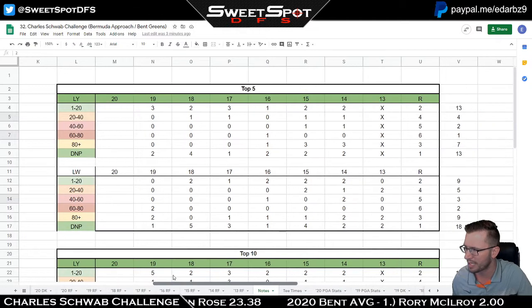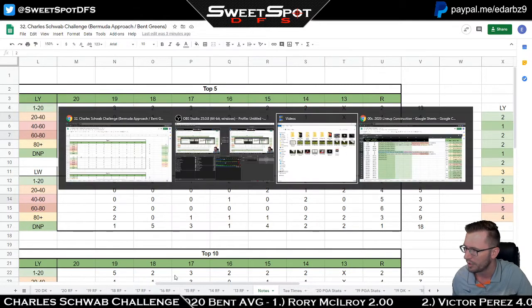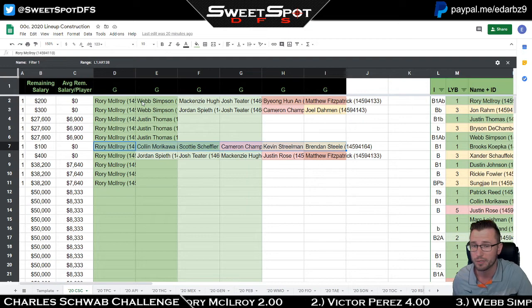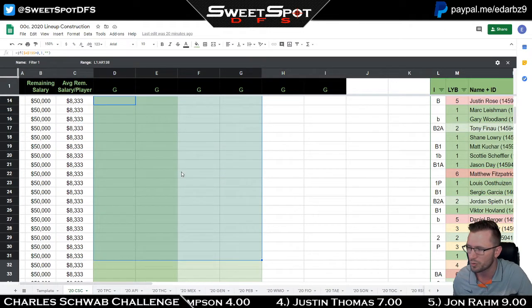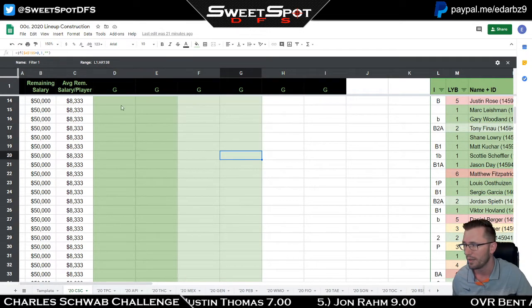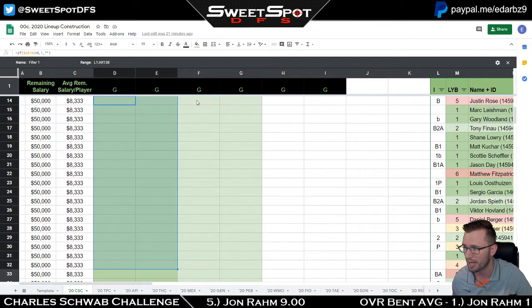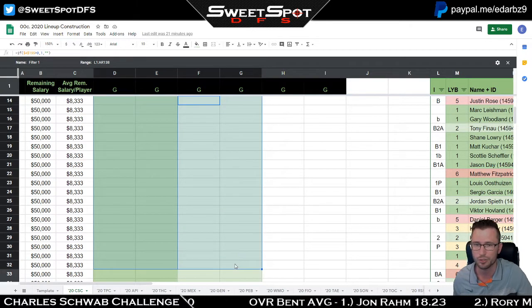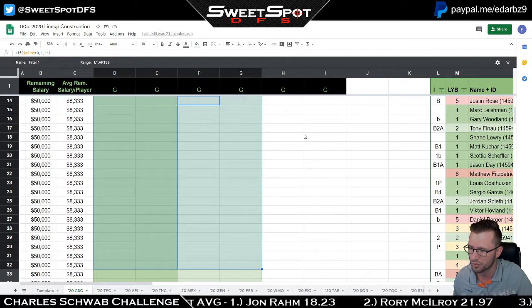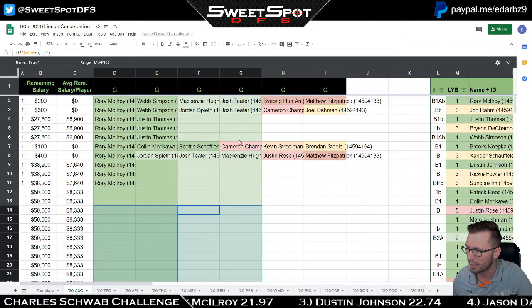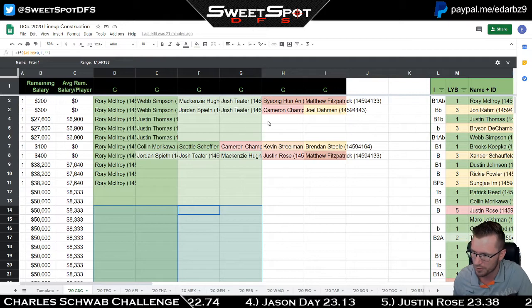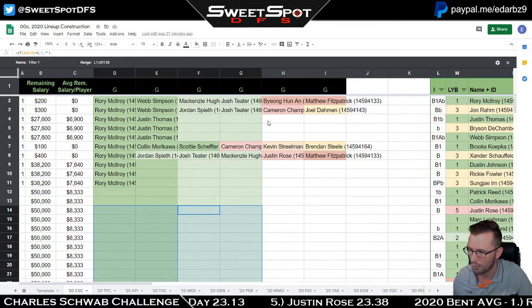And then when I go to my lineup construction page, I just want to show you it right now. I do have players that are populated, and I'll tell you why. But if you just focus on this, I have these 2 columns here colored already. This is to tell me I want 2 last year 1s automatically and then 2 last year 2s. So that's why I have this lineup construction page colored. I'm also going to tell you about why I have this information, or these golfers populated. I'm not going to get there yet, but I will.